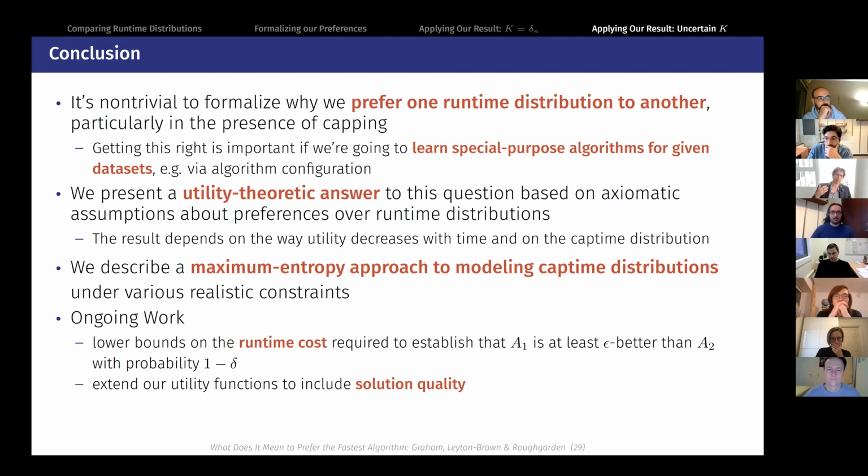What we're thinking about is how best to axiomatize this so that we can do as much of the lifting for you about what that function would be. Everything that I said here is a problem even in the case where solution quality is not a problem. So it seemed to us that the right thing to do is just to get this machinery working before the added complexity of adding in solution quality. But it's not going to be an inconsistency for the theory. It's just going to be an extra dimension that gets layered on top.